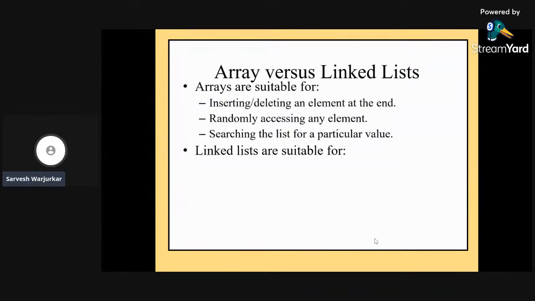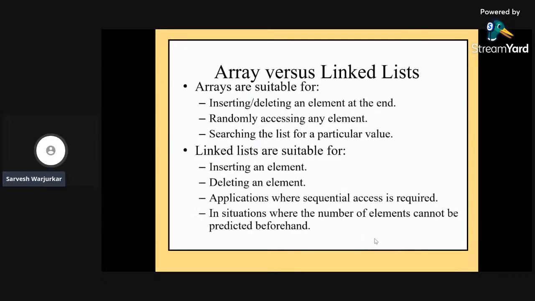First is inserting and deleting an element at the end in arrays, whereas randomly accessing any element: in an array we can randomly access any element, but in a linked list we are unable to access any element unless we have the address of each location. Then searching the list for a particular value is again possible in arrays, but in a linked list it is not possible.